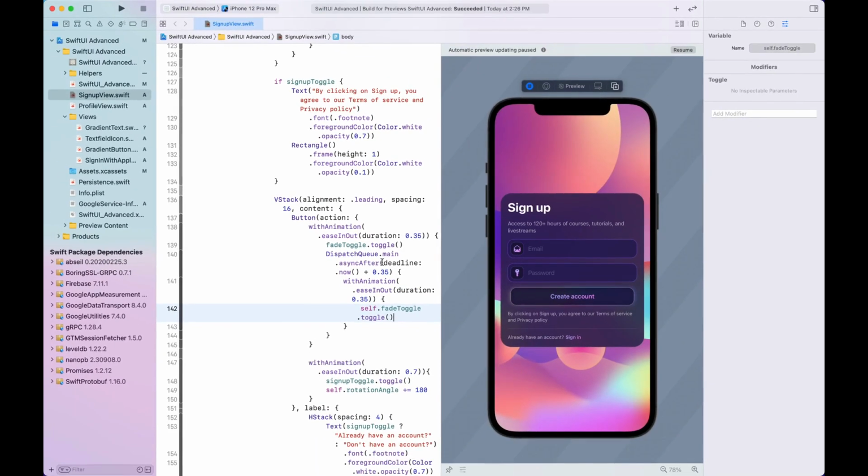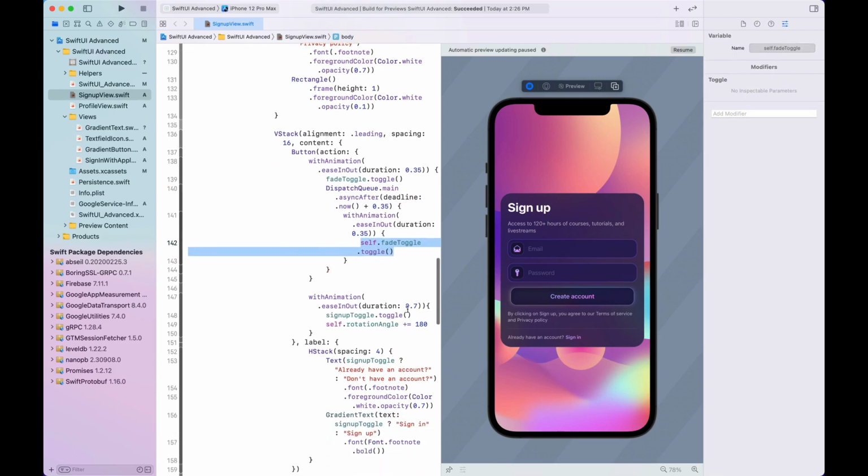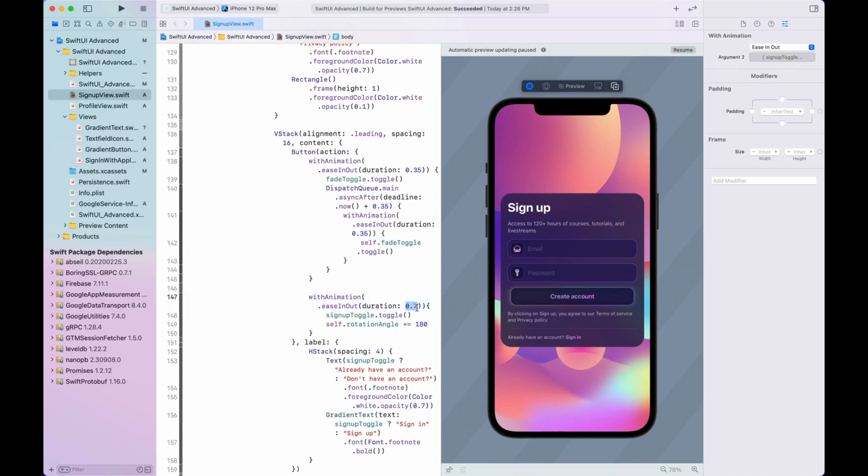Now, my goal is that in the first animation, that is of 0.35 seconds long, I'd like to decrease the opacity of this image all the way down to 0, so that when our image changes from background 3 to background 1, it won't be apparent to the users. And then when we call the self.fadeToggle again after another 0.35 seconds, or as a total at the end of 0.7 seconds, then we'll show the image again, and this time it will present the new image.